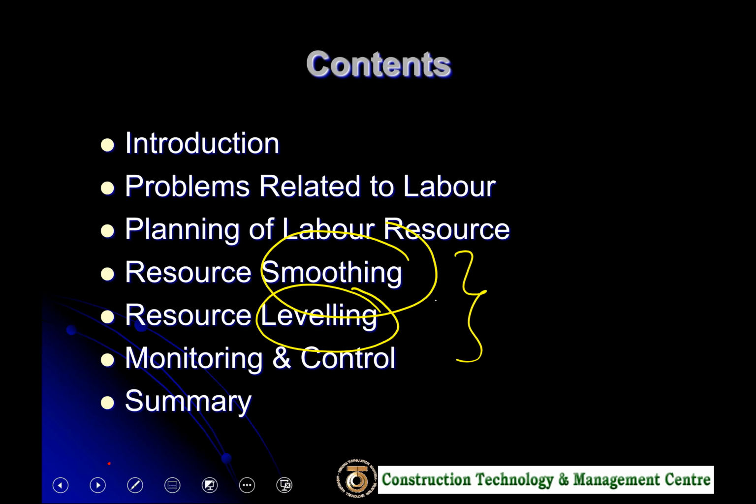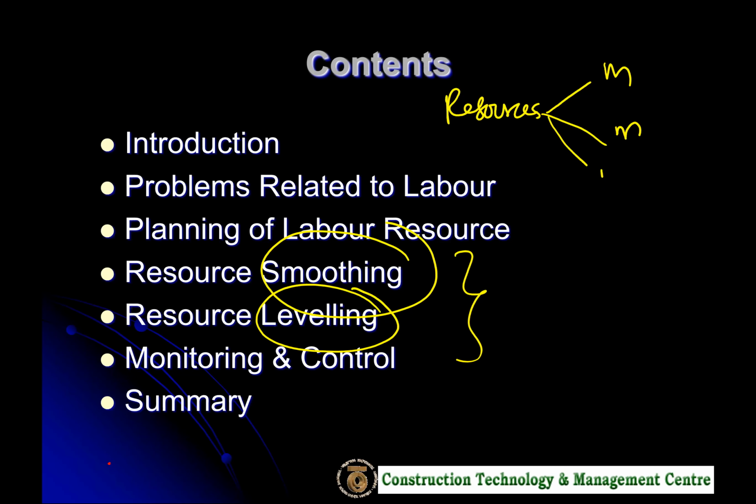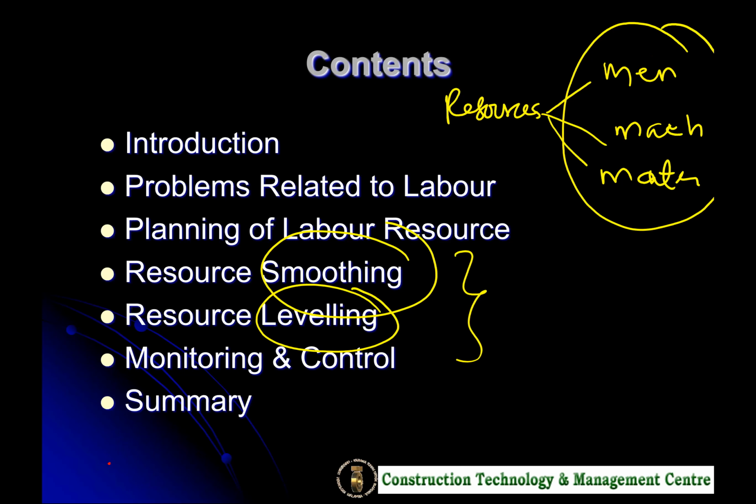Okay, remember when we talk about resources, the main resources would be man, machine, and material. And these resources in construction, we can relate this thing as direct cost. We call it direct cost. And majority of the construction costs basically will be coming from these resources. I would say maybe around 90%.